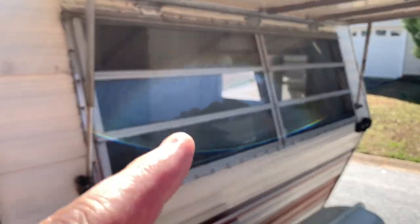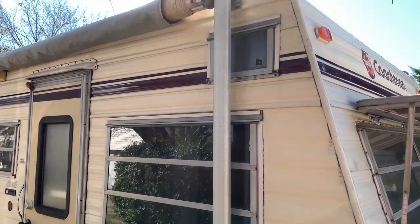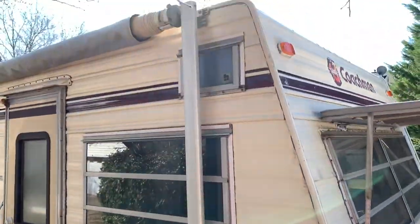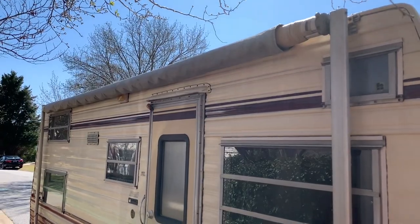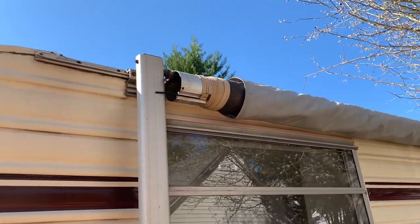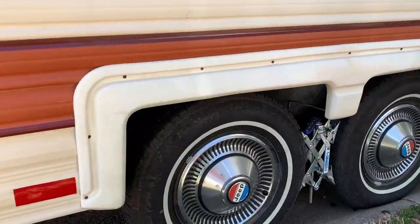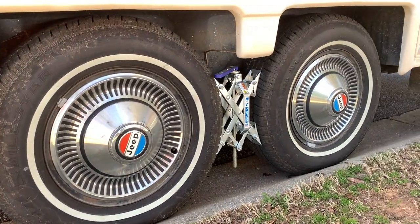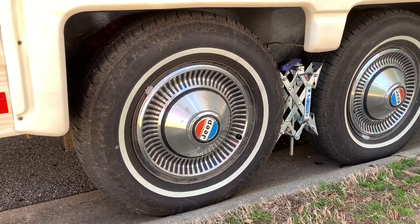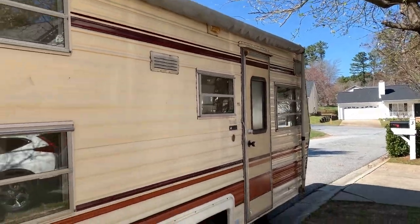You have these old-school single-pane balance windows that come up with the cover. This originally had bunk beds up here in the top and then bunk beds in the back — you're going to see we've taken the whole front out. The awning is on its last legs; it'll need replacing, probably another two years. On the back, the cap came off but it still rolls out and locks and works awesome. Got brand-new tires — the previous owner had Jeep hubcaps on there. Repacked the bearings and they have bearing buddies installed. A couple of dents and dings — of course, this is from 1983.